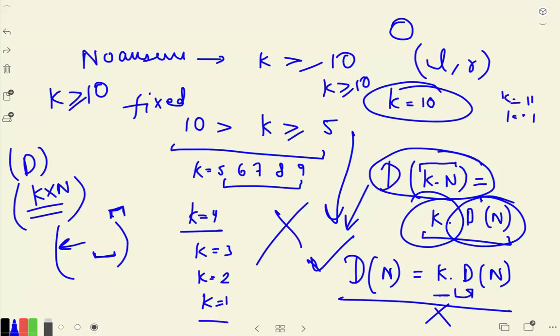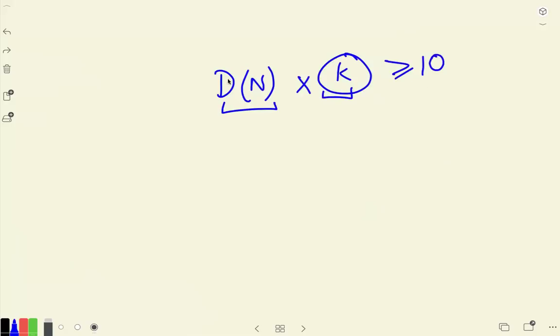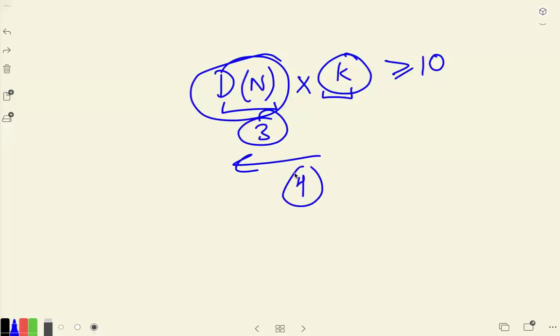Let's argue it like this: d of n, whatever this number is, if you multiply it with a number k which has a value greater than or equal to 10, then this d of n itself will get shifted. Let's say currently it had 3 places, then it will now have 4 places if k is greater than or equal to 10. Agreed? Or 5 places, 6 places, and so on, because k is the number you're multiplying.